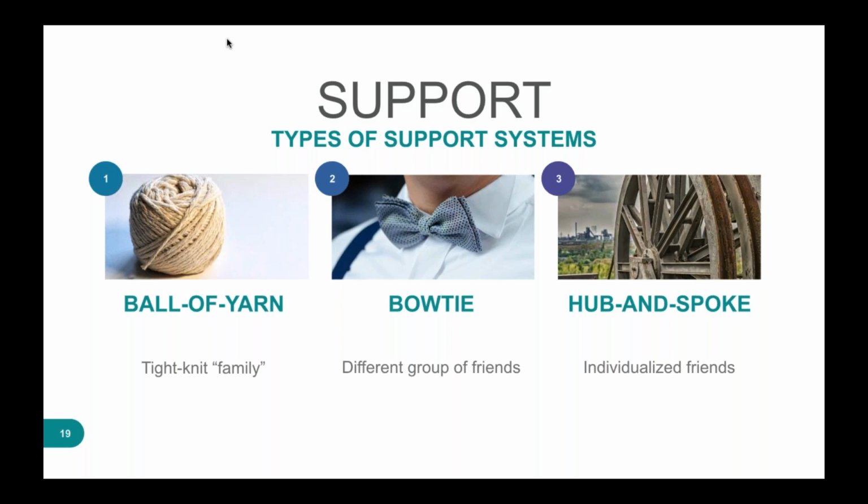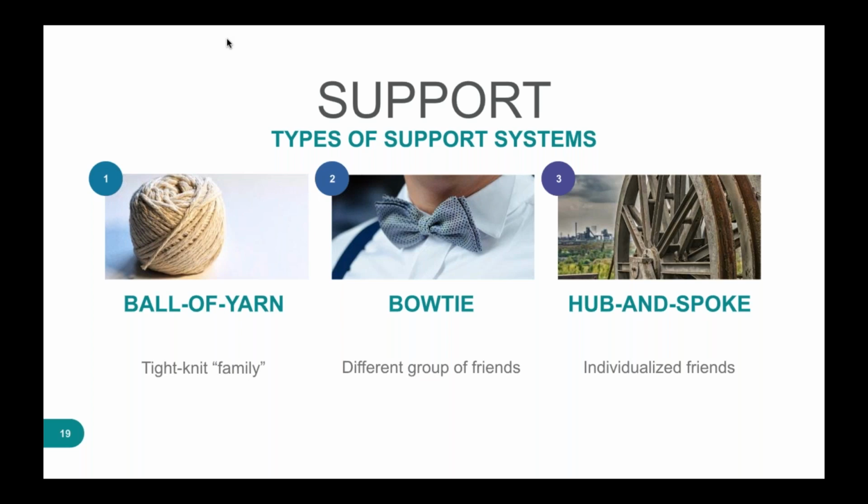It was really interesting because having friends and family members helps in a social setting, but it also helps academically, and it can also hurt academically, depending on your friends. They gave three different types, and one was the ball of yarn type of support system. This is the tight-knit group, what they call family. It could be family, but it could be friends who are like family. Their connections are like a ball of yarn, all centered around each other. Everybody's friends and family with one another.